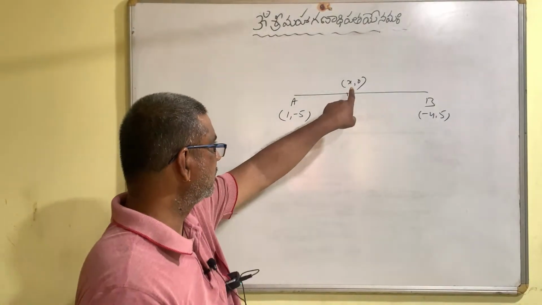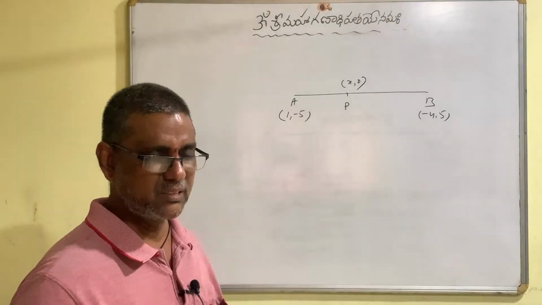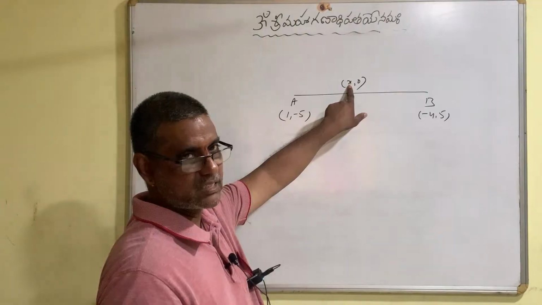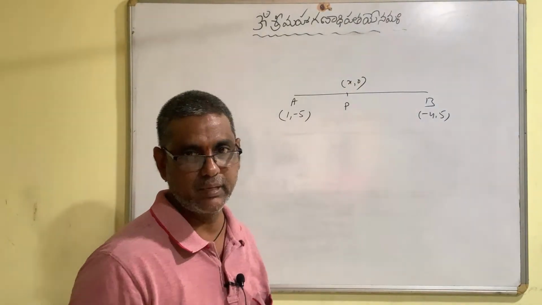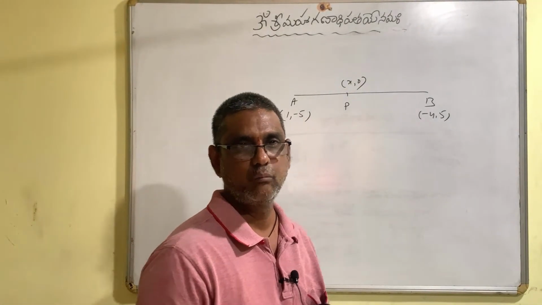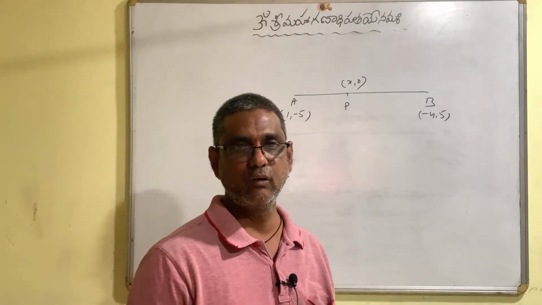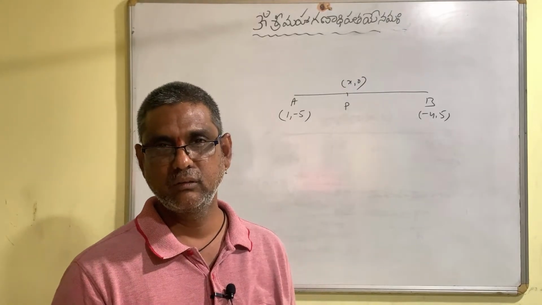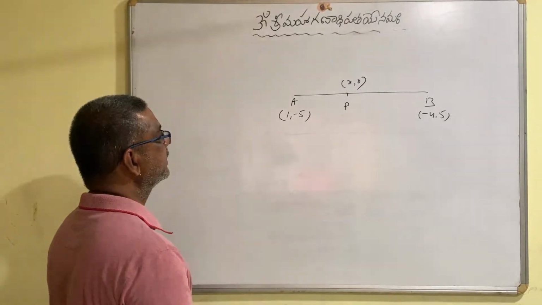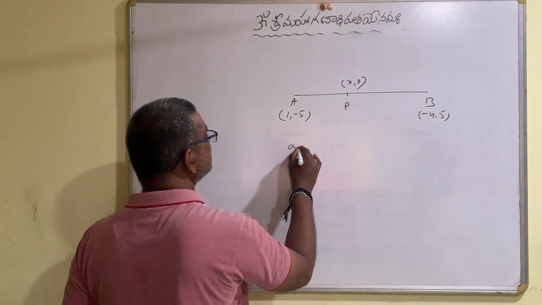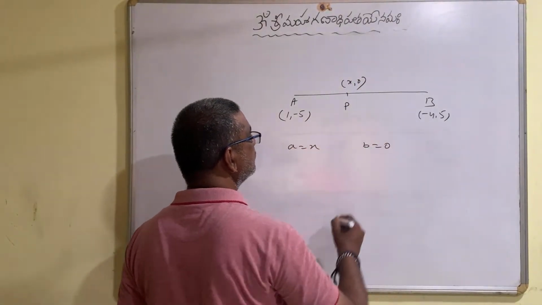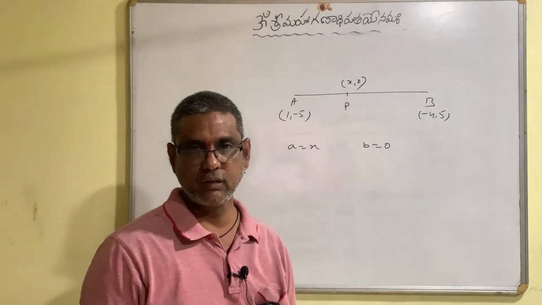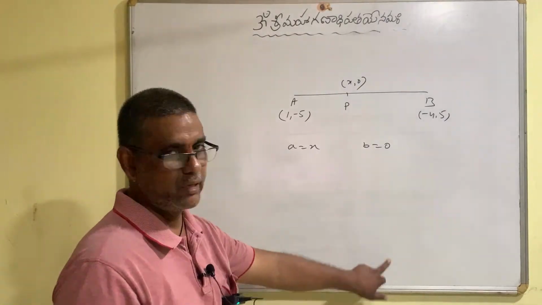The coordinates of P: the first is x, the second one is 0, because P is a point on the x-axis, and we know the general form of points on the x-axis is x comma 0. So one is unknown and one is known. Which one do we have to use? The y coordinate only.